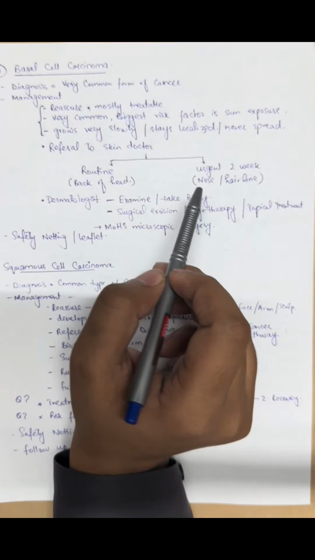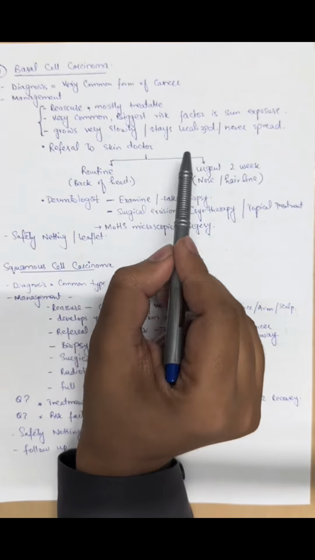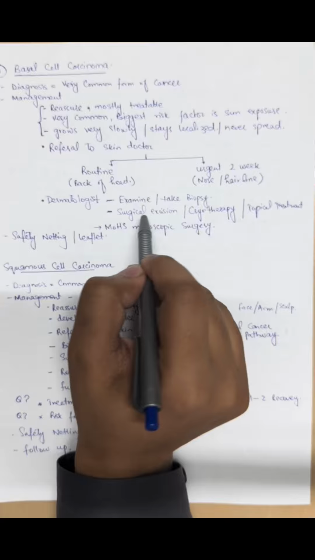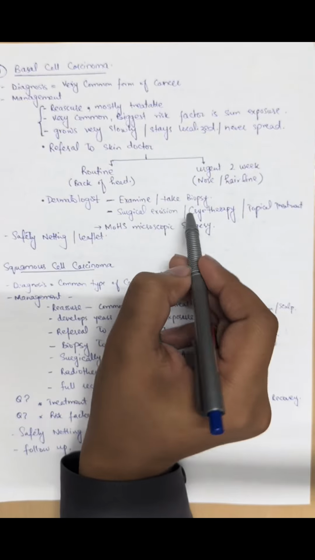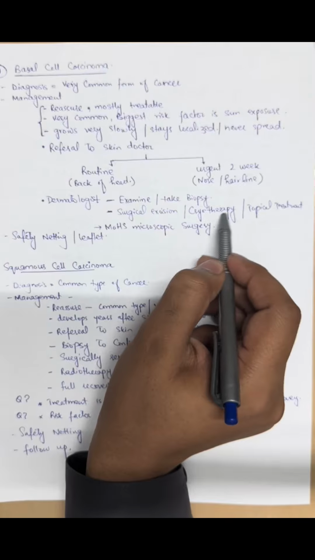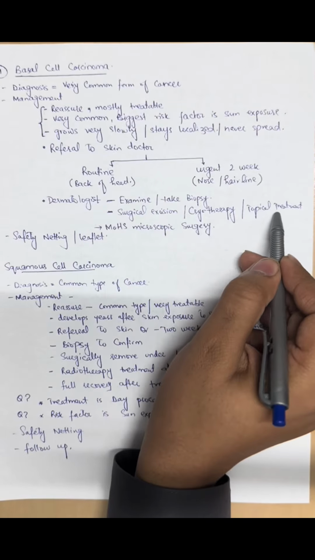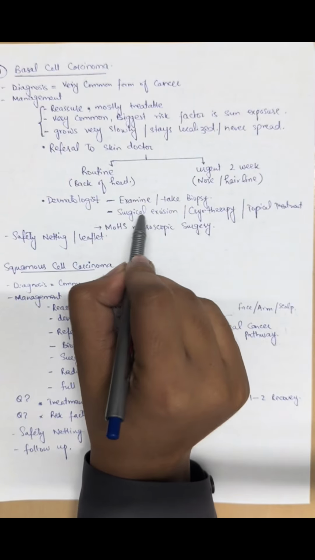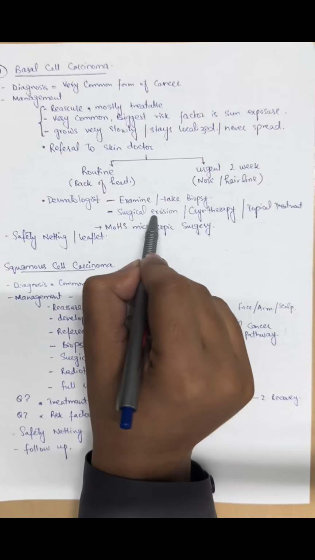Once the patient is referred to the dermatologist, he will closely examine the lesion, and he may take a biopsy for confirmation. After confirming, the best treatment is surgical excision, or he may do a freezing therapy called cryotherapy, or topical treatment for superficial lesions. But the best and most common treatment is surgical excision.